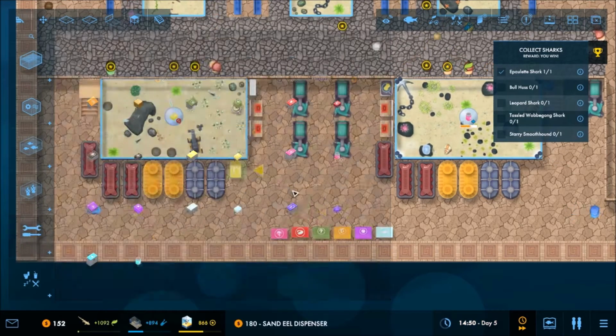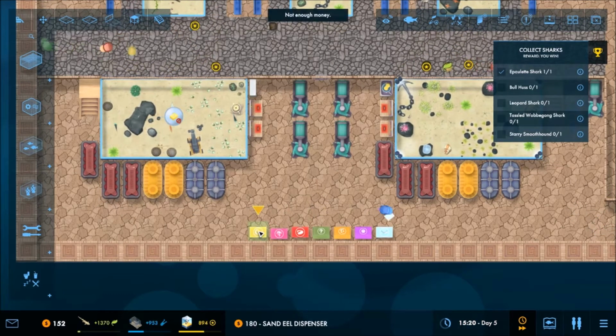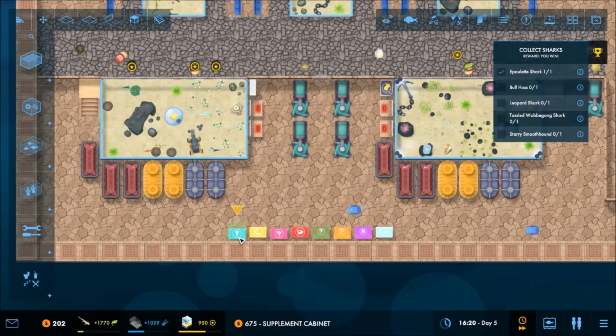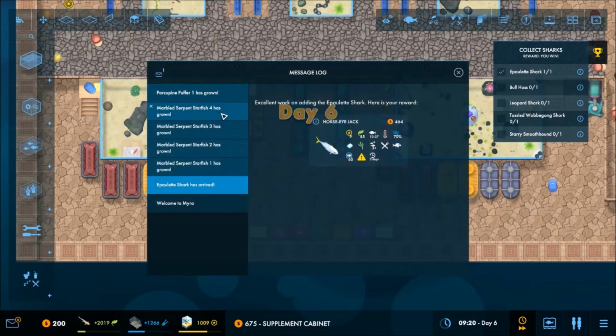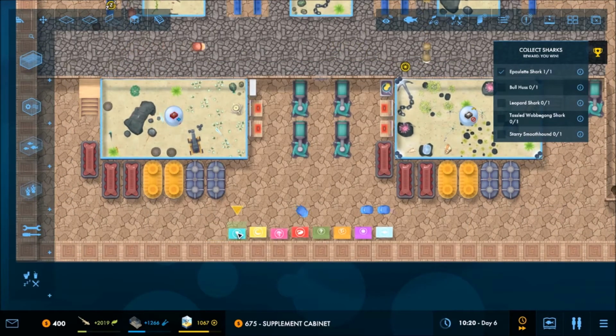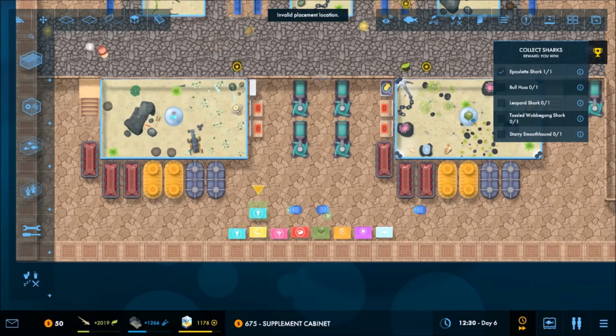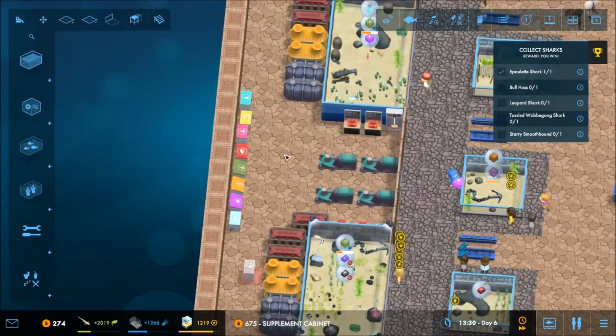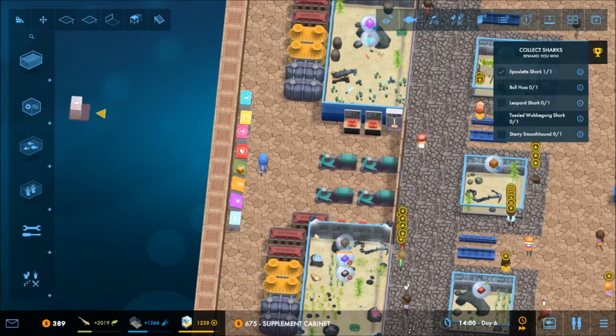Cool. Now we need some supplements, which I don't think we are gonna unlock. We are actually gonna be able to buy today. Yes, we can. But we're gonna buy it today, right? Please just tell me we can buy it today. I don't want my shark dying on me. Yeah, can. Alright. Well then, we shall go.